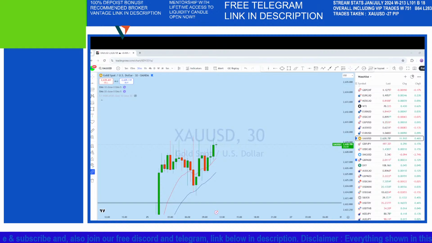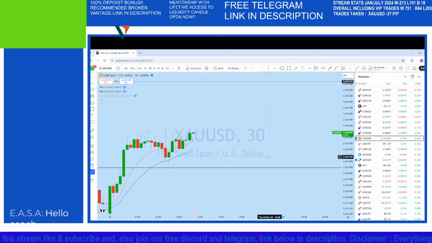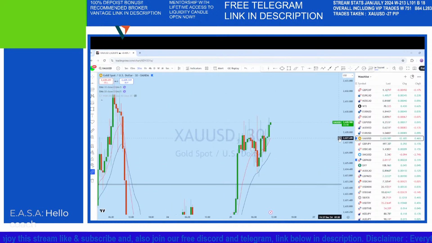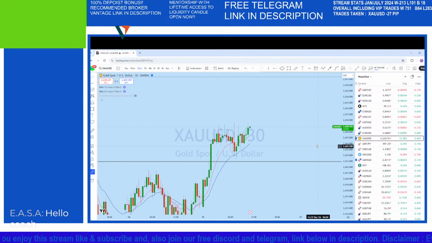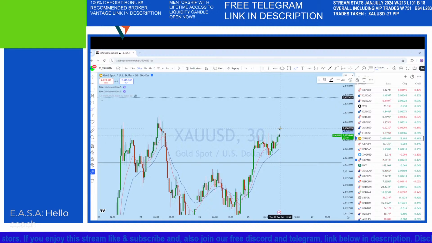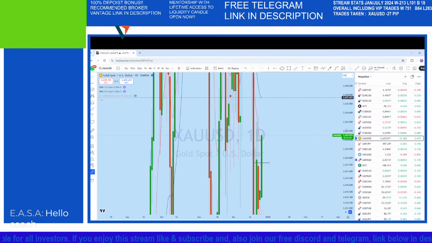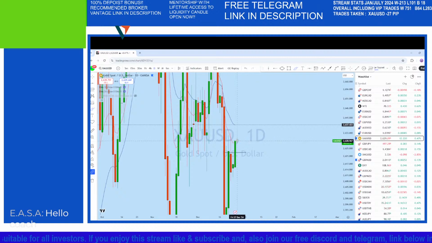So I am looking at currently XAUSD. Also we'll be looking at EURUSD, also the GBPUSD and other instruments. So looking at XAUSD, this market is in a bullish trend at the moment, and in that bullish trend we can expect the price to trend to the upside to the resistance line. This is the daily chart. I posted an analysis earlier today from the daily, expecting XAUSD to go up and potentially hit that daily 20 EMA to see how it is doing.